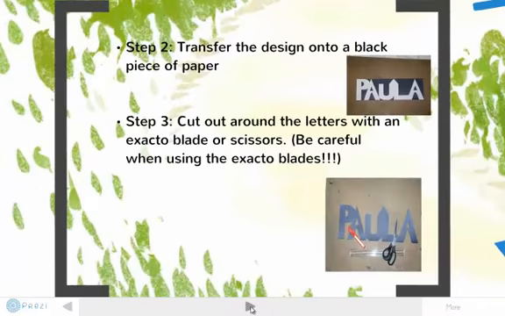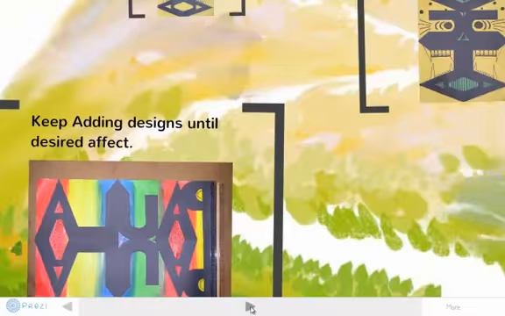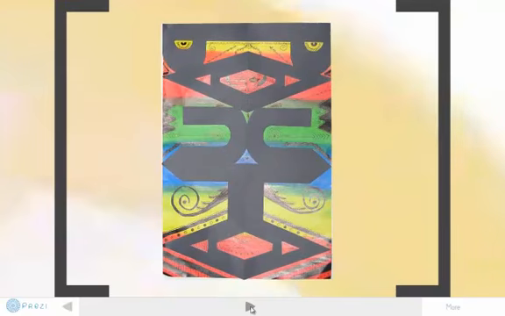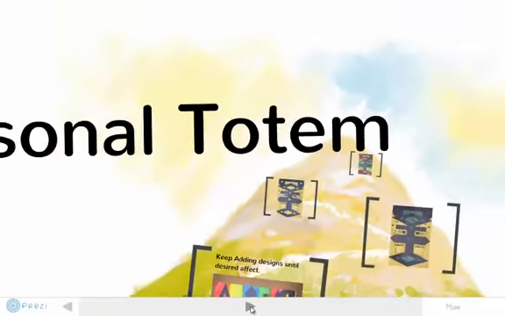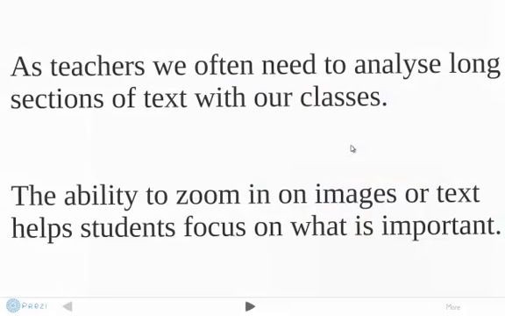You can use this, and I wish I would have had something like this, especially when doing activities when I was teaching, for what students need to do. So once again, just another practical application of using Prezi in the classroom. And now I'm going to discuss a few more tips before we leave. I'm sorry this is so choppy here, but I wanted to make sure I left time to show you something practical you can actually implement in your class right now, if you're not using Prezi right now.